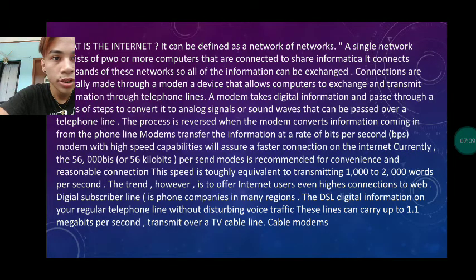The trend, however, is to offer Internet users even higher-speed connections to the web. Digital subscriber line is offered by phone companies in many regions. DSL carries digital information on your regular telephone line without disturbing voice traffic. These lines can carry up to 1 megabit per second. Information can also be transmitted over TV cable lines using a cable modem.